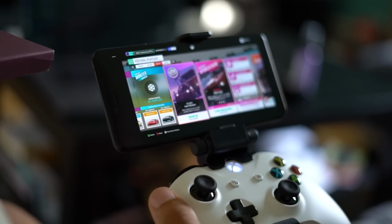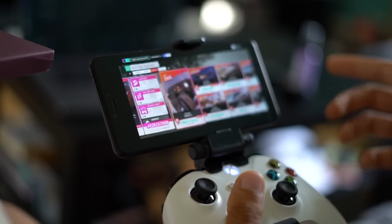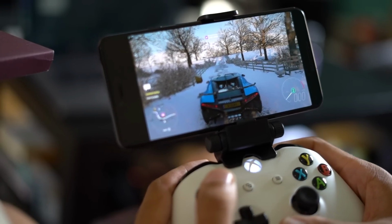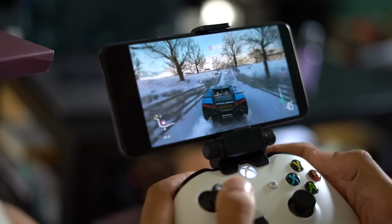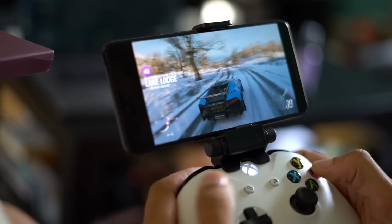So the only issue I've had thus far with setting it all up was my account being messed up, but I solved that. And then also, here we go, we're actually in the game now. The controller, I was having a bit of a fight with Bluetooth, but that's just Bluetooth, isn't it? Okay, we are in the game. This is pretty sick. So let's start off by going for a little drive. I can't believe that. This day and age is just getting crazy.